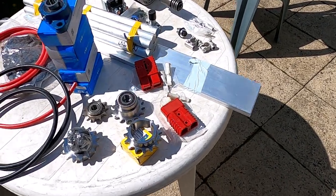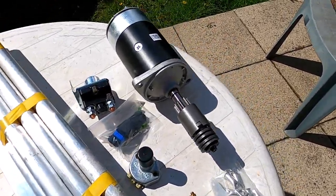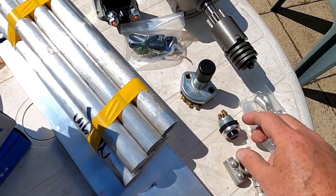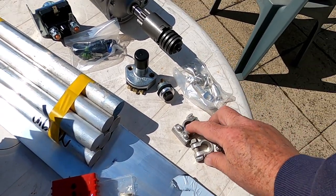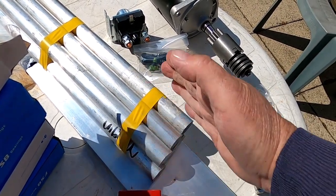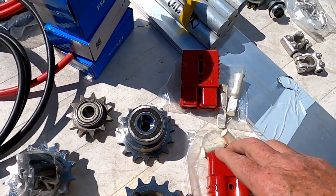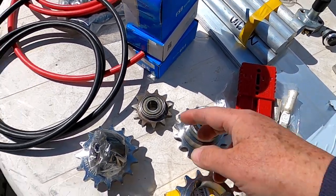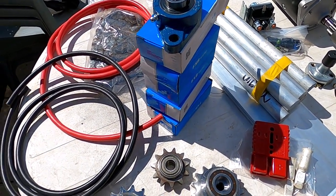Well, this just gives you an overview of what the next project is going to be. First of all, we've got a starter motor and a relay, some connections, a choice of switches for the foot pedal, some connections, battery terminals, some aluminium bar, which is going to be part of the design that keeps the plates separate. Here's 2 lengths of aluminium bar. These are Anderson sockets, which should enable me to have the heavy cables here for the battery. I'll be able to just plug them together.